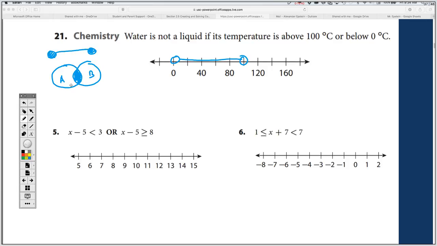Now, on this one, when you have the circle, person A, person B, this one has it to where you're saying this or this. So you don't care about what they have in common. It's just this or that. That would be more like this one. So let's go over that and we'll see what it looks like.